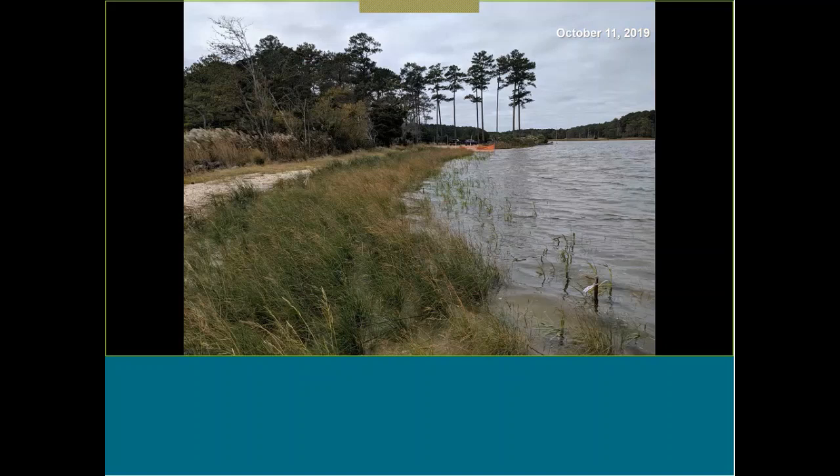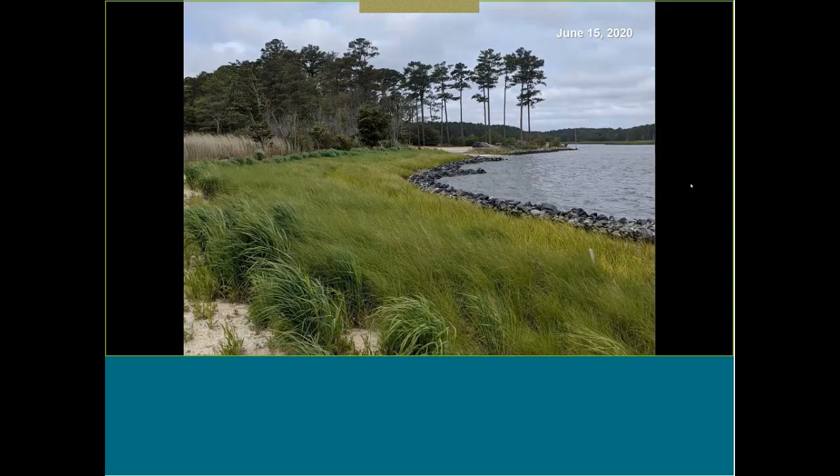This picture was significant because we had a coastal storm offshore. I don't have a bunch of photos that I'm showing today, but we had overtopping of this on a coastal wind event. So we did have some hydrologic connection to the impoundment in the back, but fortunately we did not have any erosion. And then finally, this was the site about a month ago, after the first winter. We couldn't be more pleased with how the vegetation not only filled in the first season, but survived the winter and then continued to take off as soon as things got warm again. So that's the site about a year after installation.